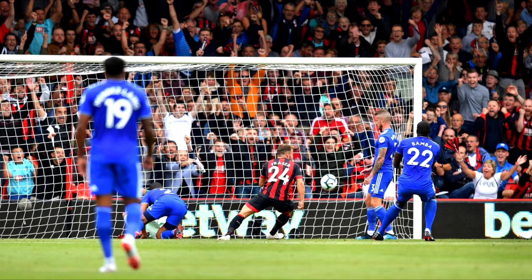Relegation favourites Cardiff were never really in it. No need to panic just yet for the Bluebirds, but they need to perform better than this if they want to prove the doubters wrong. Could have been more if Bournemouth finished the penalty, but they got what they deserved in the win. And we move on to Fulham versus Crystal Palace.